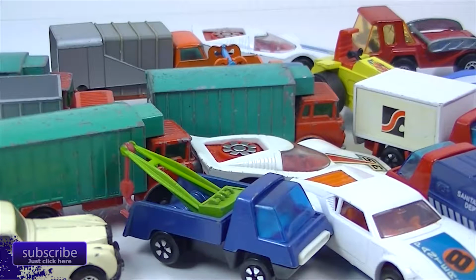Hello everybody, it's Diecast. We've got some Matchbox cars for you today and a few Playart. Very excited about these Playart cars that I found. These are all part of that bigger lot that you've been seeing the Matchbox cars come and go. I just kind of randomly broke them up. I should have just called this one the container truck series. There's a lot of container trucks here.